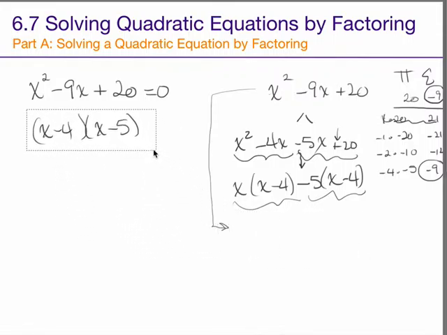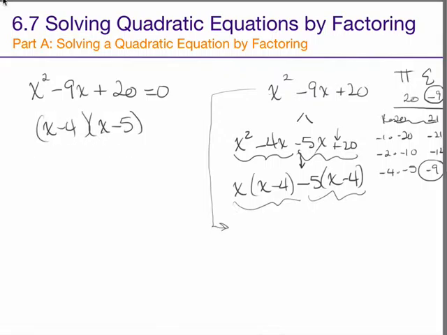If I can do that, then I can essentially replace the left-hand side of my equation. But I can only replace the left-hand side. The right-hand side is still 0. This is critical. A lot of people forget to write this down. You're so caught up in getting the right factoring that you forget that you're solving an equation. We're just using factoring now as a tool. Do you remember the shortcut? These very simple linear equations tell me that the solutions are x equals 4 and x equals 5.